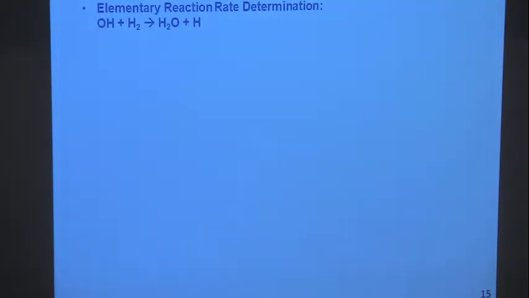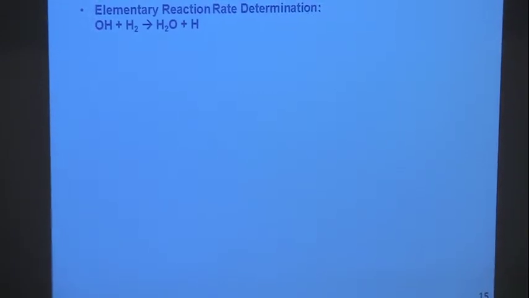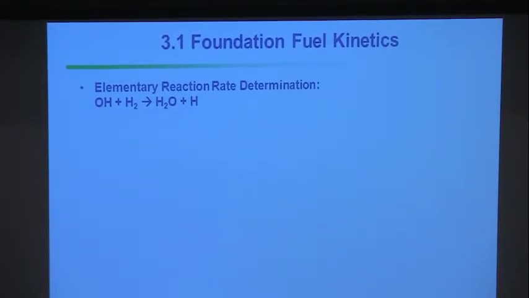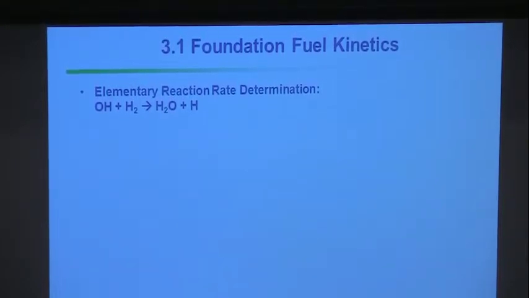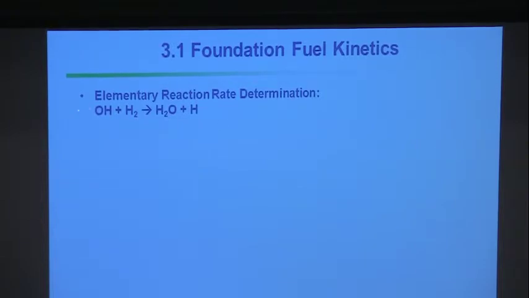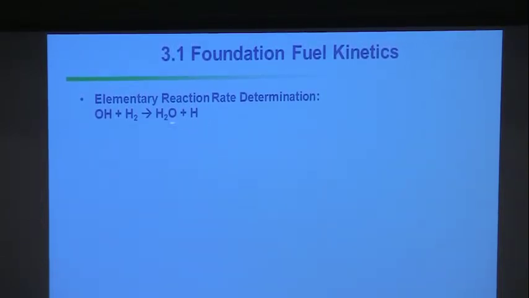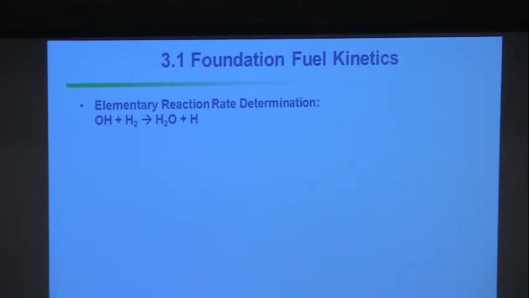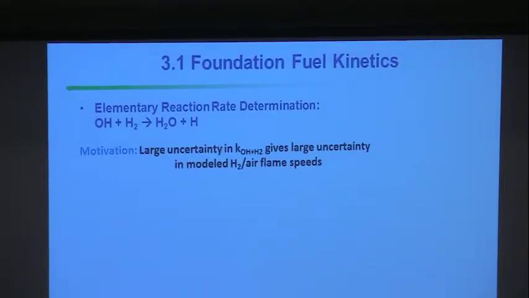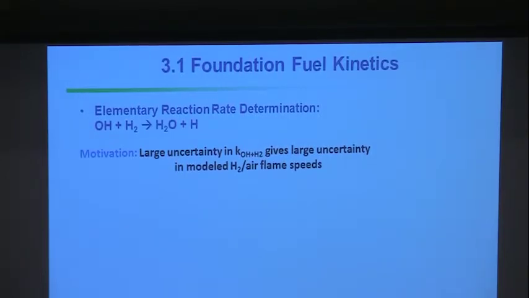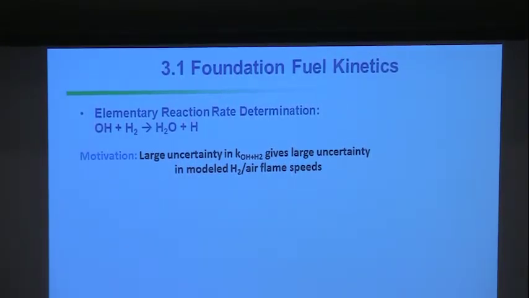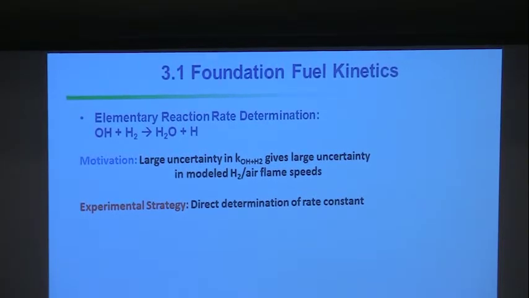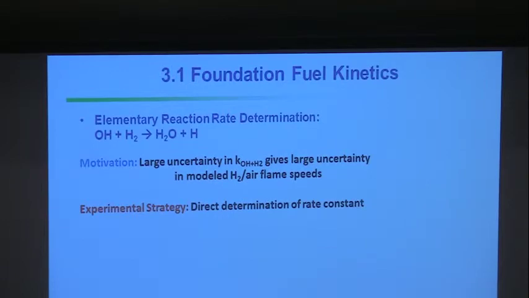Next example, OH plus H2. One of my colleagues, Professor Hai Wang, said that in his analysis of combustion and flame speeds, the next most important reaction he wanted to know about was this one. The uncertainty that existed due to past work was the dominant uncertainty in his flame speed calculations. The biggest uncertainty he had at that time was in this rate coefficient, so we wanted to measure it. How do you measure OH plus H2? You can't buy a bottle of OH.